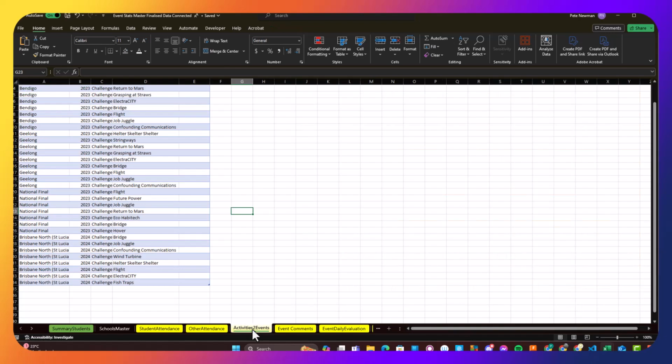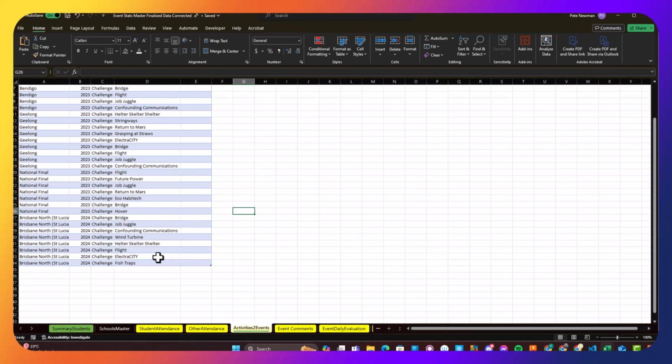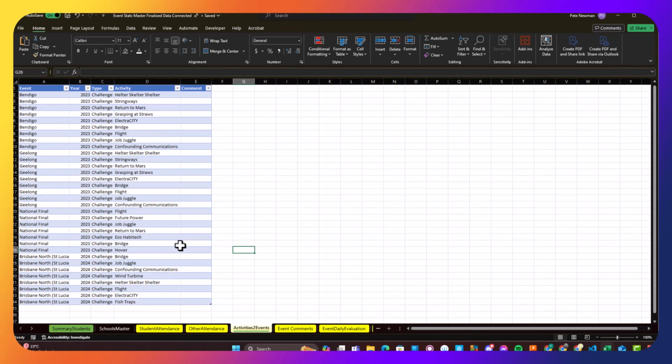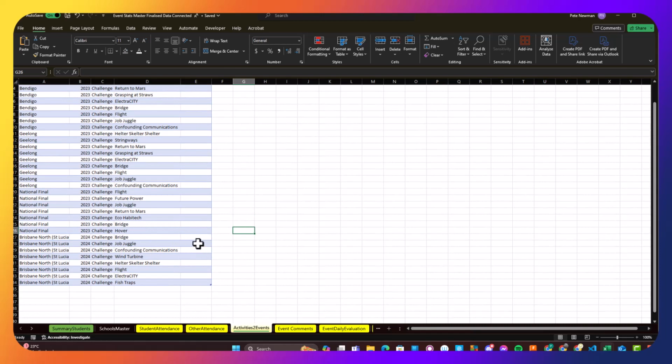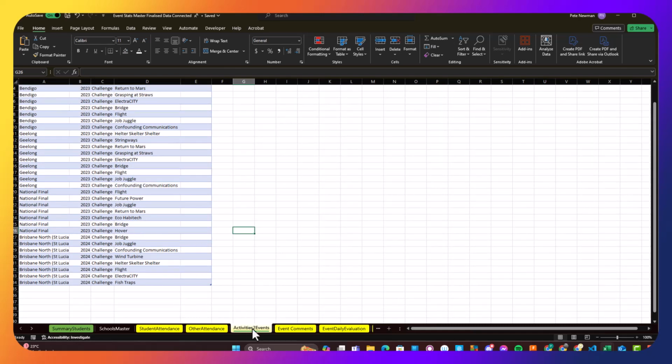Activities to events, so that appears on the report again. It'll be pretty much the same everywhere we go. So it's just a case of putting in the event name. And again, that's from a drop down, so you can start to type it in. Brisbane, oh, it's cool, St. Lucia, nice. Which year it is, what type it is, and then just copy pasting those activities there. If you want to add a comment for how a particular activity ran, then you can put it in there, but largely we won't have to worry about that.